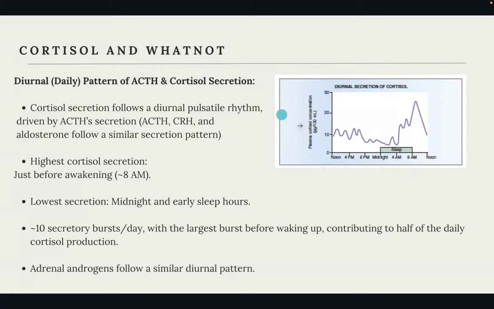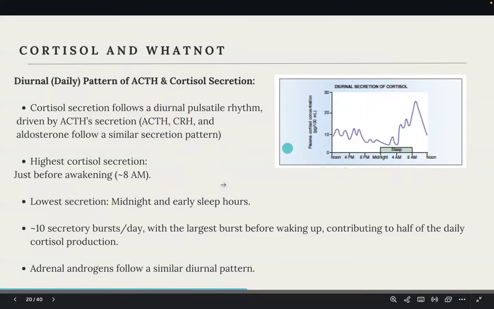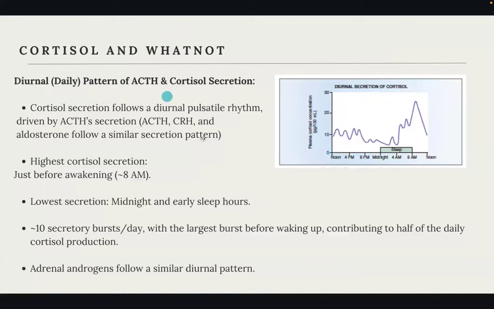Now, what controls cortisol secretion? It's mainly ACTH. So this means that ACTH and CRH will also have a very similar pattern of secretion, because when ACTH gets secreted, it acts on my adrenal gland and stimulates cortisol secretion. So they're going to have the same pulsatile manner and the same levels, basically low before sleep and high just before waking up. This is true for ACTH, CRH, and aldosterone, because aldosterone is also controlled by all of these.